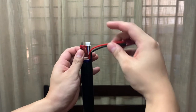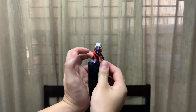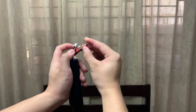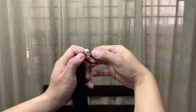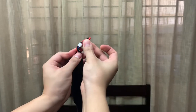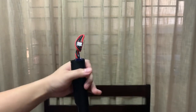Okay, and what I did was I kind of looped it around like this to somehow make it short so that it doesn't get hit by the buttstock. And then just try to connect the connectors together. And there you go. Sorry for the bad angle, guys.